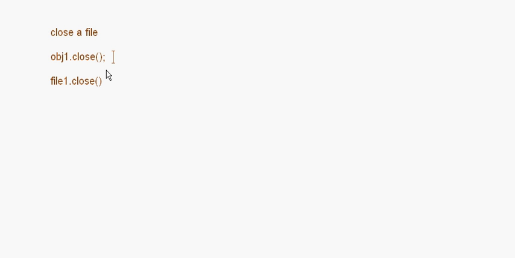So in every program, wherever you open a file using an input stream or output stream, you should always take care that the input stream and output streams are closed before ending the program, right? It's not compulsory, it's not necessary that you do it, but it's a good practice to close the connections before terminating your program, right?